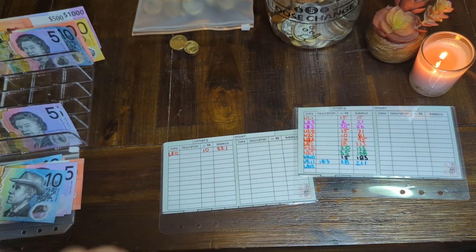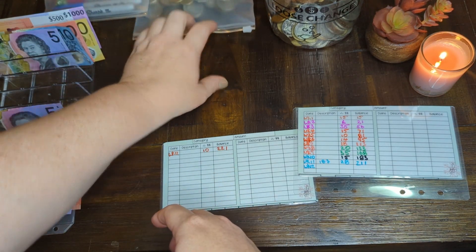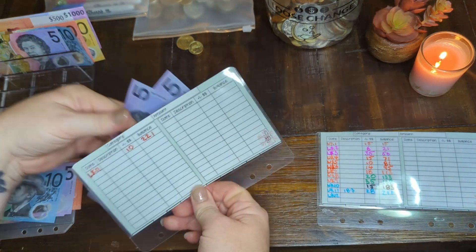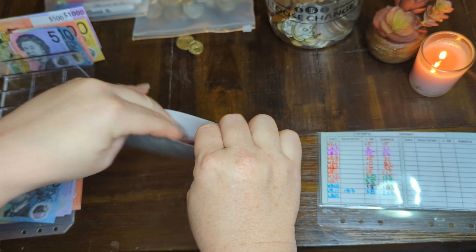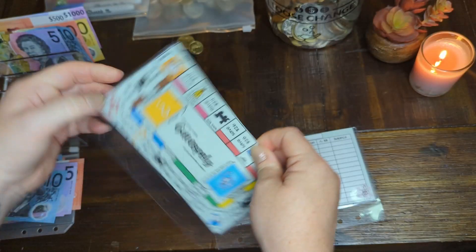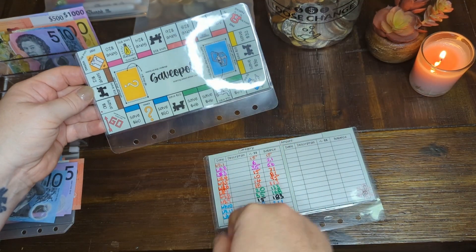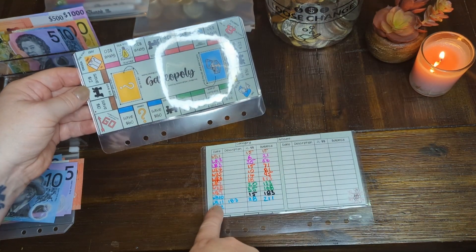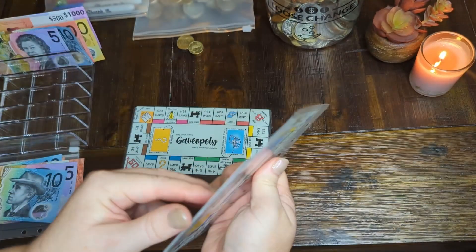Those coins will go in eventually as the list changes. I'm going to put leftover money into this one because this is the new current card now — the current game. This will go in the folder, that will go to the side, and this will be what we're going off. So now we get to go all the way around again, and when we get to Go again I'll refer back to this one and we'll keep going backwards in between. The weeks will change obviously, so I'll rub off week 12 — hopefully that'll keep things spicy.